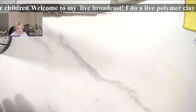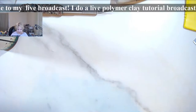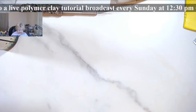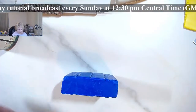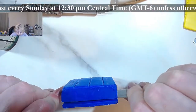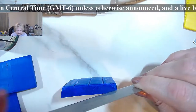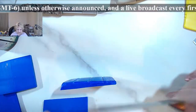And I'm sorry, but I realized I did not have a blue. I mean, the blue that I had was a pearlescent, not a regular one, until right before I started, so I'm going to need a couple minutes with this. So you'll see now how I usually do my conditioning. I just simply cut this in four. There we go.